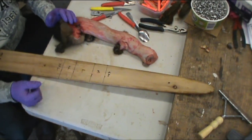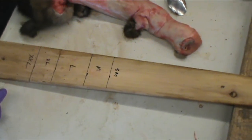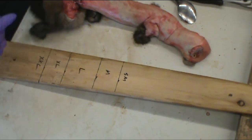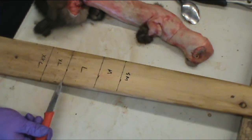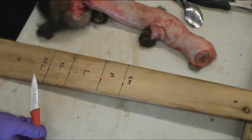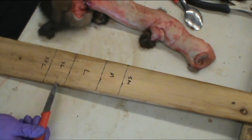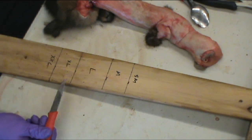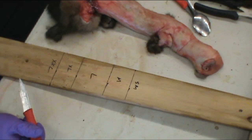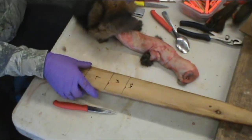What I like to do with my Marten boards is have them pre-marked so I know the auction house lengths, and that'll help me determine if I'm right here. If I know I have to go just a little bit, I might be able to get it there without overstretching the pelt and affecting the fur density. If you're here, you're not going to make it there, but if you're there, you could make it there, and that could be the difference between another $5, $10. So put it on the board.